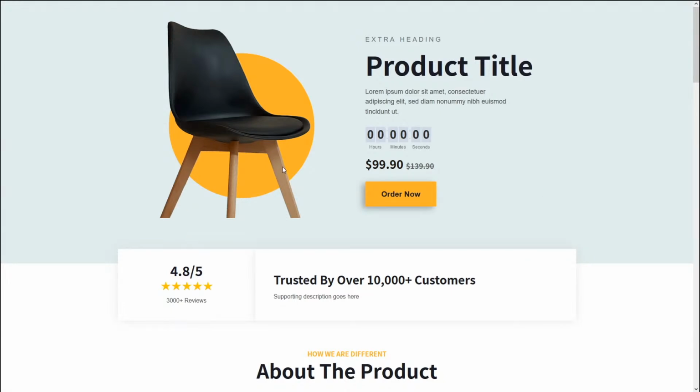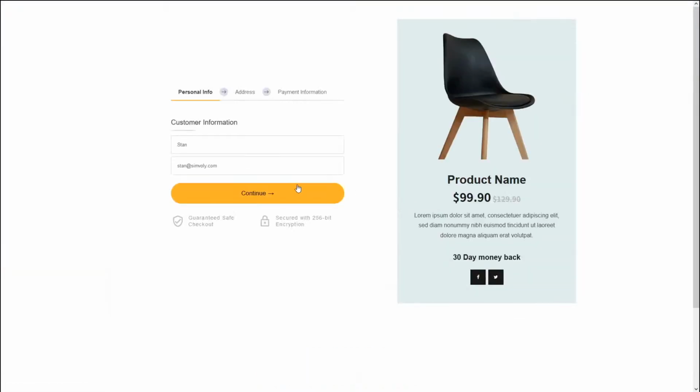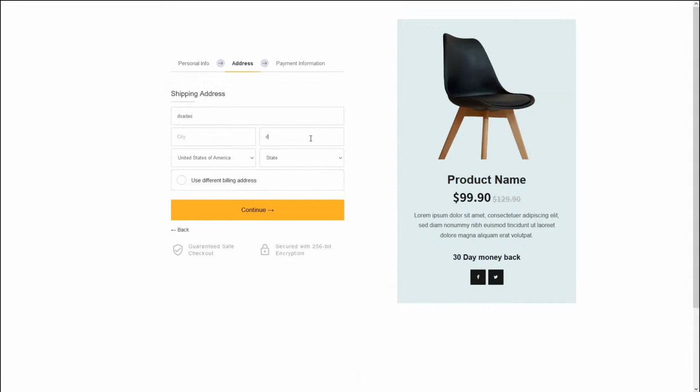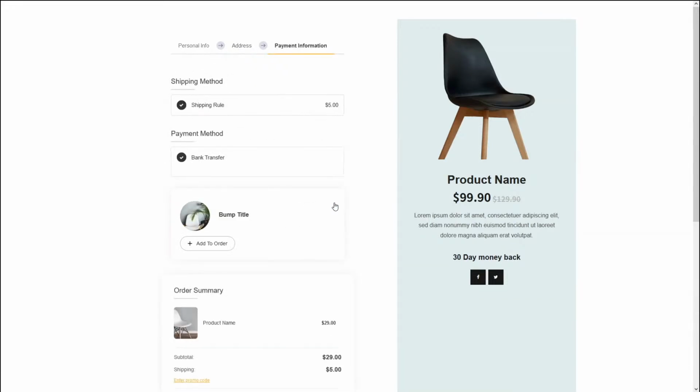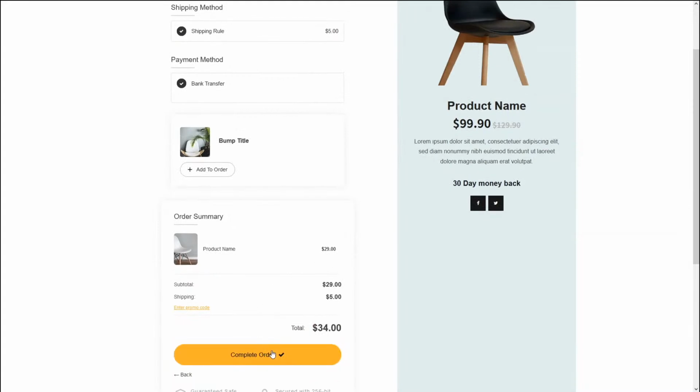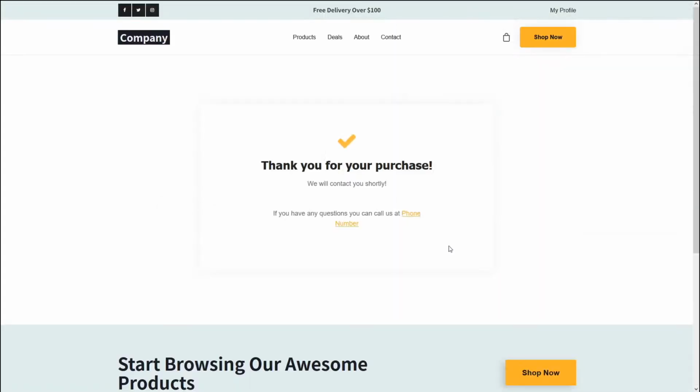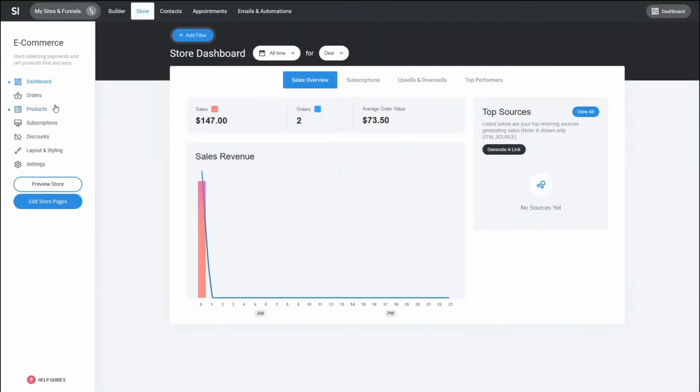So the user, by doing that, they will be tracked, and you will see that information where they came from. So here is our information. We add something about the order. We can add the bump or not, and complete our order. Simple as that, just a normal payment in a funnel. But now that will start tracking.